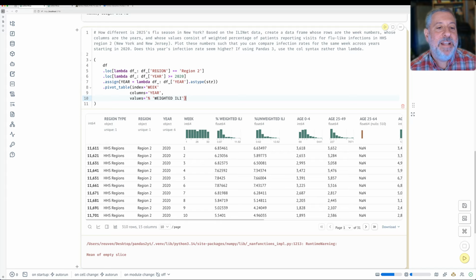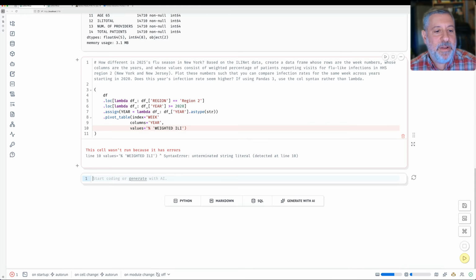Oops, there we go. And what it means is basically it's going to keep track of weighting the data, because if you treat every region in the United States equally, it'll look like some have a lot of cases, some have a few cases, when you have to take the population into account. All right, so if I do this now, I get my pivot table up.